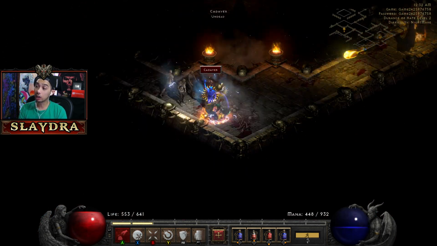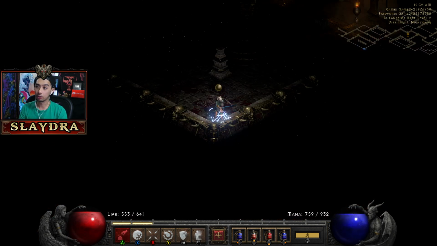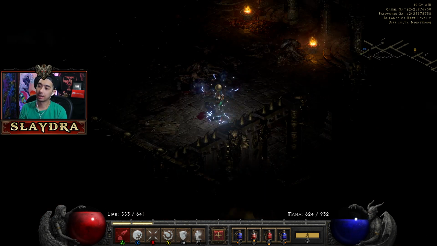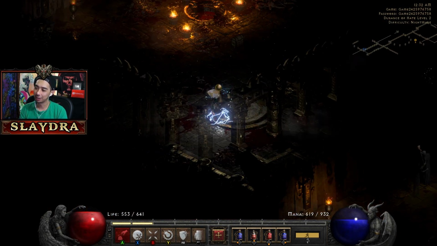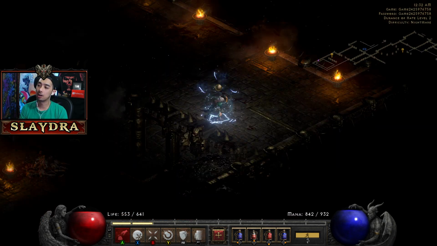You could still get good stuff, by the way. Don't feel like you have to do Hell difficulty. You could still get amazing gear from Nightmare difficulty. Some people actually prefer Nightmare difficulty because it's faster or the gear's not quite up yet. That's totally fine. Generally, though, Hell will give you better stuff. But there are certain instances where you want the item level to be lower.